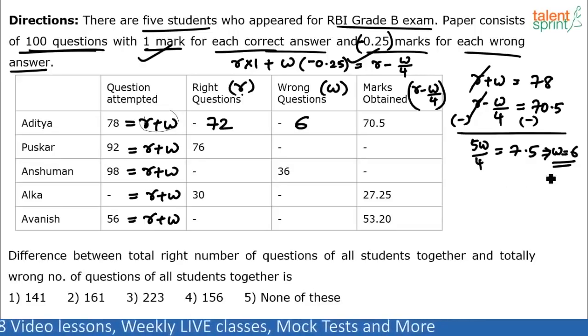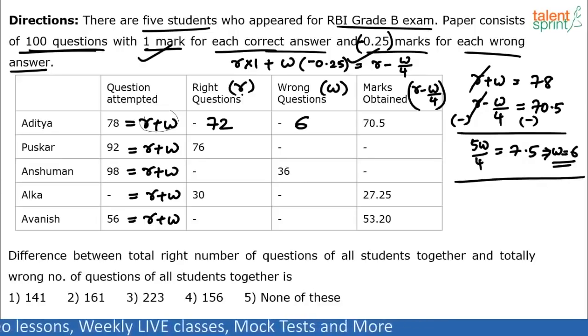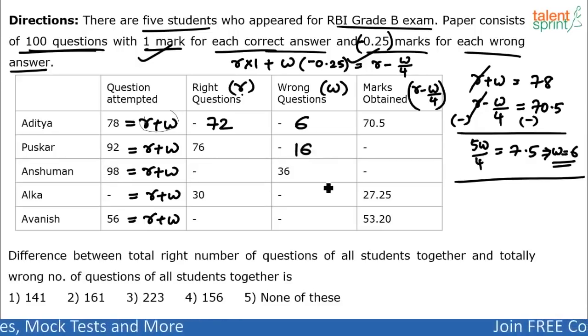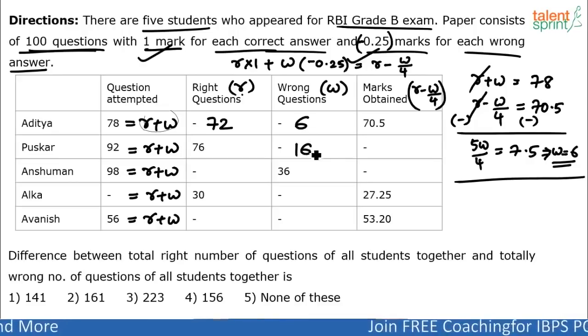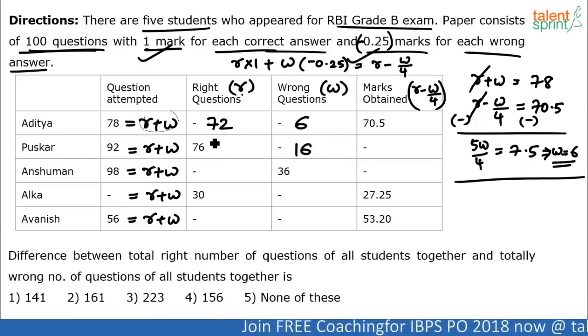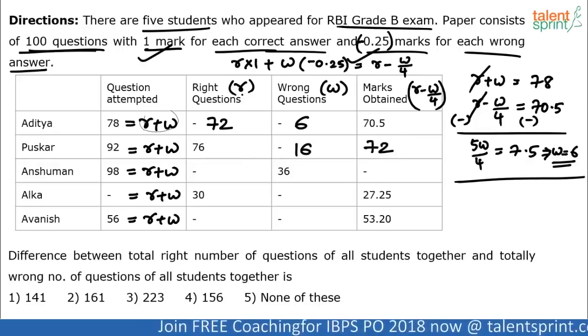It need not be the same kind of solution, but you just have to play with the equation. Like for example here, he says the total number of questions attempted by Pushkar is 92, out of which 76 are right. So how many are wrong? 92 minus 76 is 16. Or 76 plus 16 is 92. So total 92 is obtained. Now find out the marks. How will you get the marks? See, for each wrong answer, he gets 0.25 marks penalty. So for 16 wrong answers, it will be 16 into 0.25, which is 4. For correct answers, he gets 1. So 76 into 1, 76. And here minus 4. 76 minus 4, 72. So this total is going to be 72.